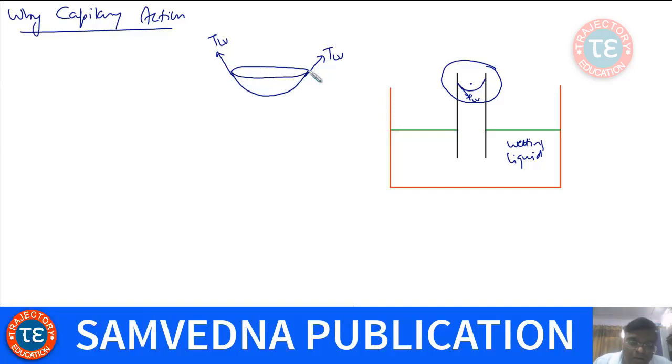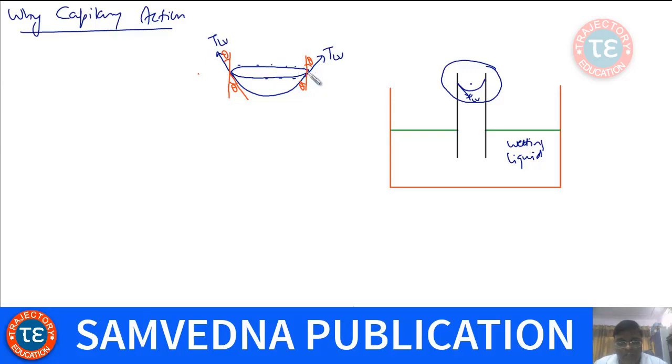This force acts at every place, at all these points. I'm not drawing it; I've just drawn it at 2 points, but this force will act at all these points. If I draw this horizontal, this is the angle of contact. So the horizontal components will cancel out, and the vertical components of these forces will add up.